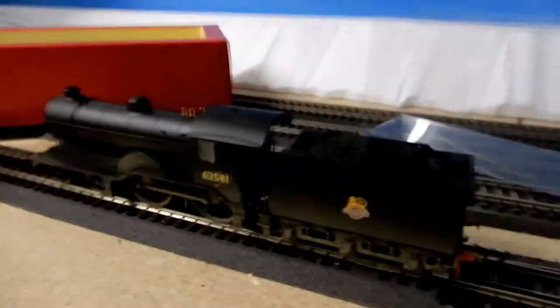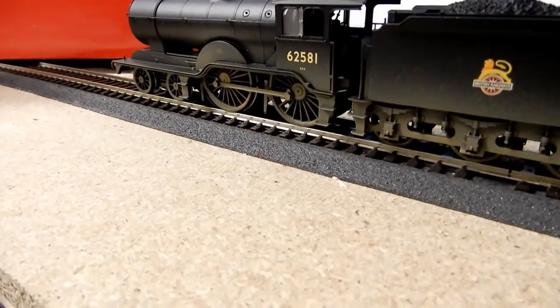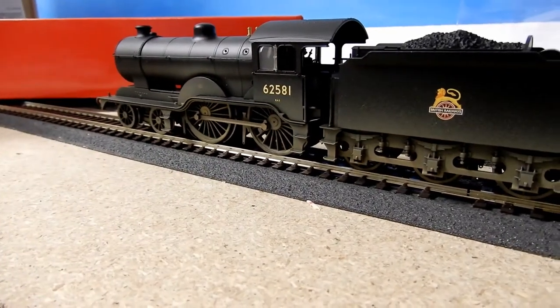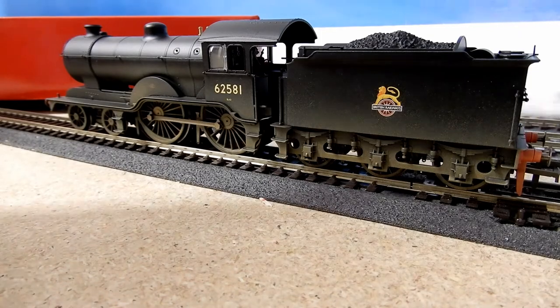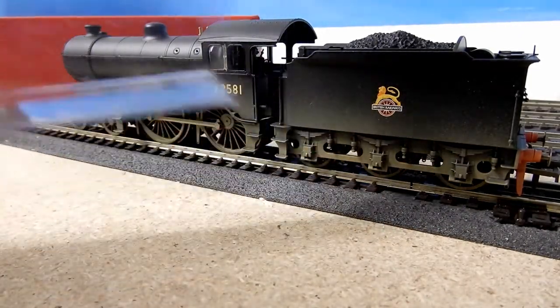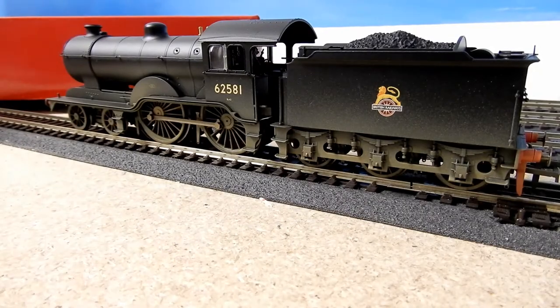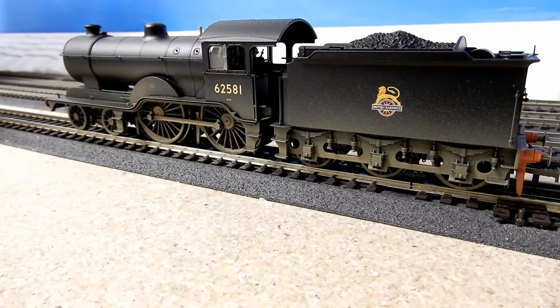So if we get the camera a bit closer and have a closer look here. So it's a 440 locomotive, and slightly weathered. Looking at that, you can see it is a very nice model. And I'll just quickly get rid of some of this junk out of the way, which is a bit surprising considering the state of the rest of the train room. So I'll hide that away. Now I will fit a decoder on this and get this running and see how it is.